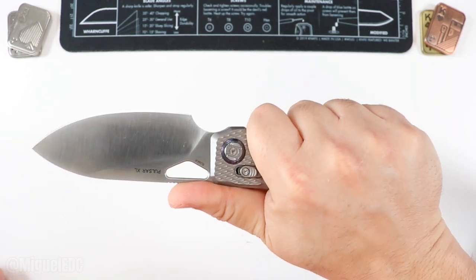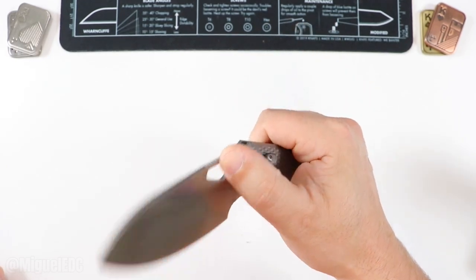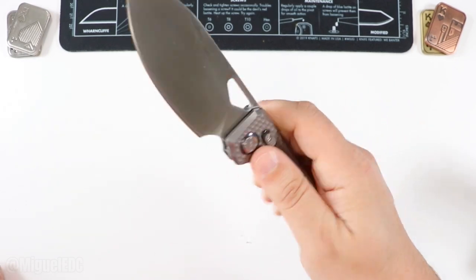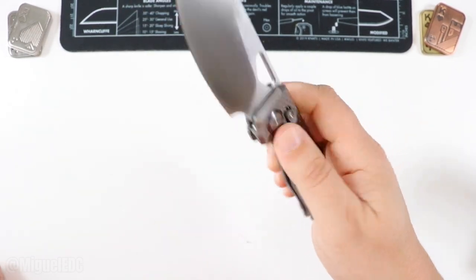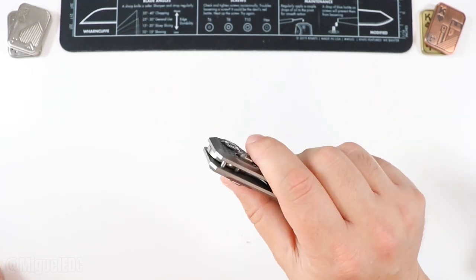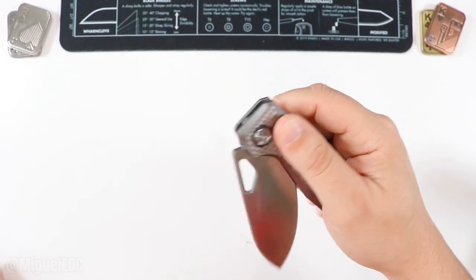Holy smokes. Holy smokes, this thing, this is a chunk of knife right here. Holy mama jamma. Okay, I was not expecting it to be this big. But hey, this video is just going to be a bunch of unnecessary jokes inserted in every single line I guess. But man oh man, check out the action on this thing. Of course we got the crossbar lock right here. Kumbu does a great job with their crossbar locks.